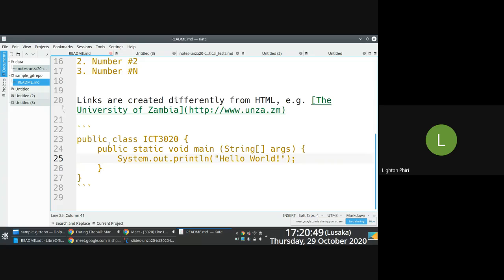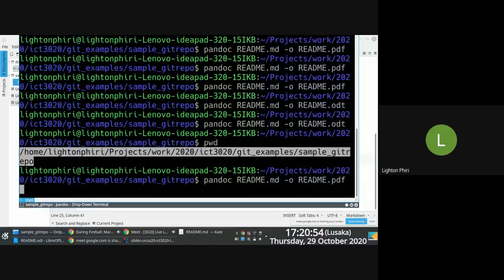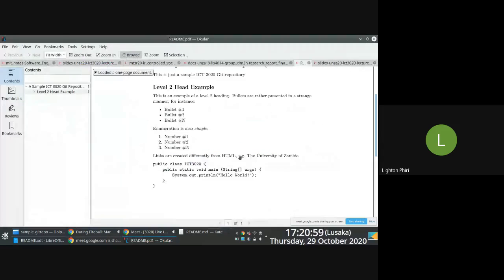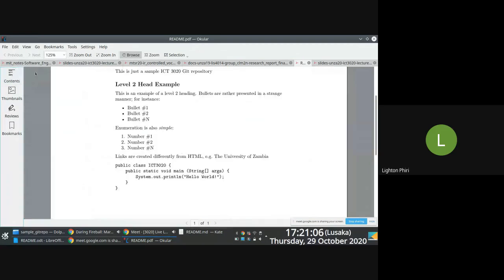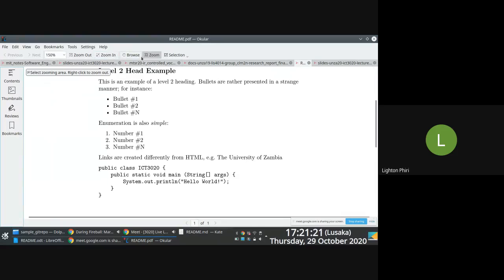I think it's backquotes, I believe. So if I convert this to a thingy, I should be able to see the source code. You notice that it's actually formatted using what font face is normally used for code. You notice that it's different, right? It's formatted to showcase that this is actually source code. And in fact, I do believe there's an option where you can even color code these things, like you do in other fancy markup languages like LaTeX, for instance, right? So I don't know if this was what you were asking.